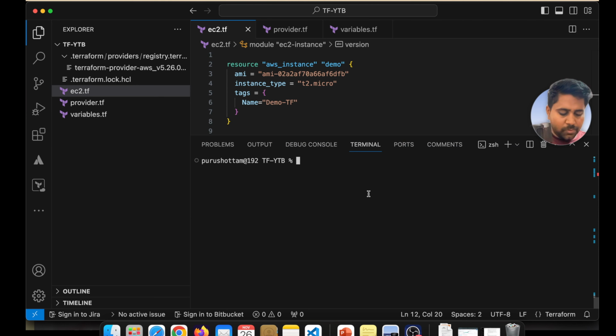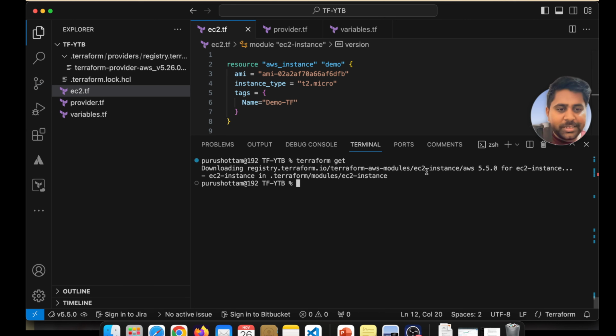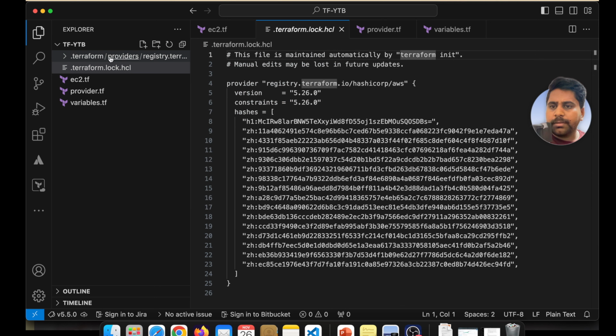We can directly go for terraform get. Once we do get, it downloads the EC2 instance module. So what exactly happened? We can check the .terraform folder.